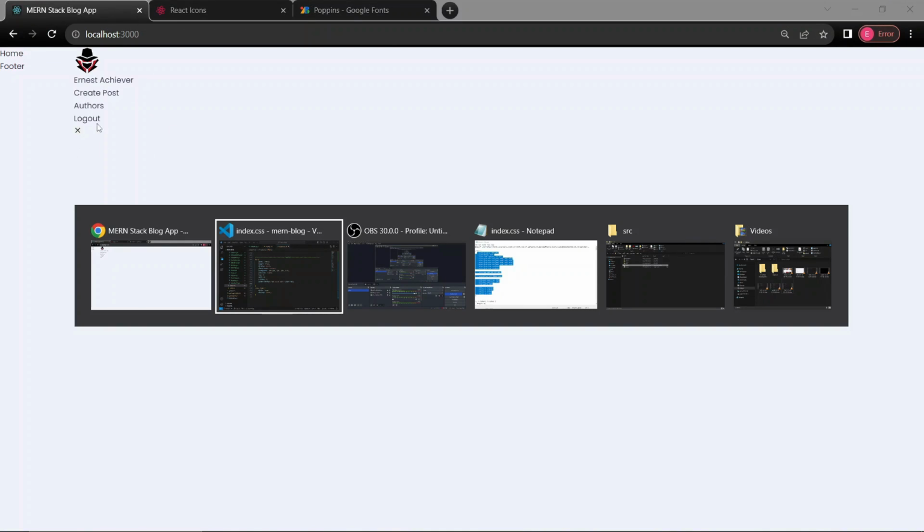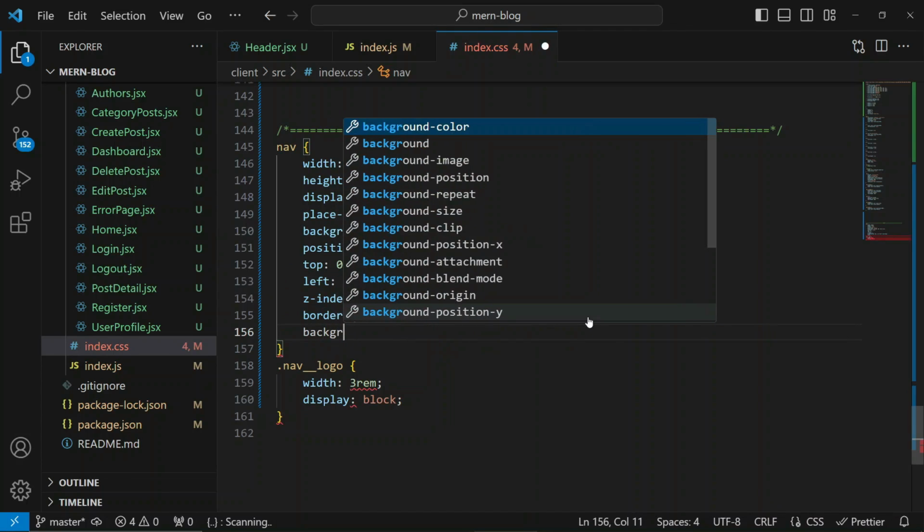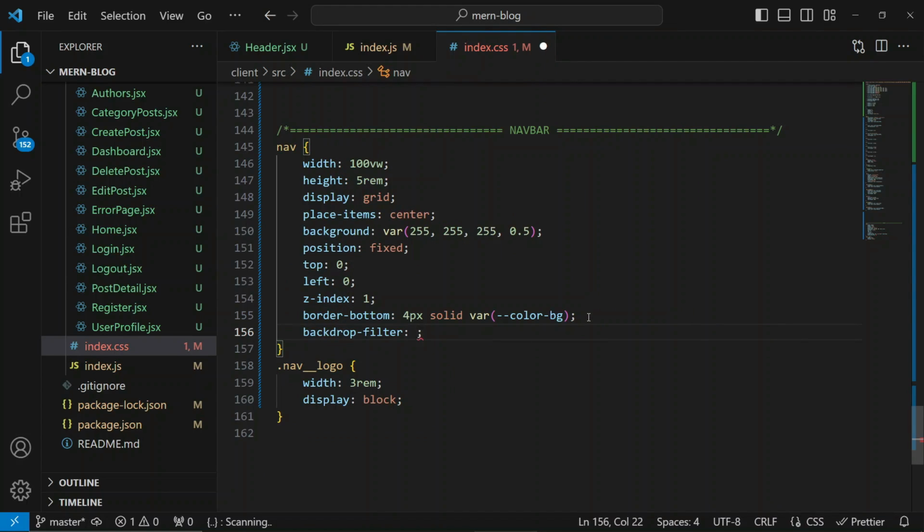So let's see what we have. We have another element that wraps around these different elements on the page, right? That's the nav container. Let's give it a backdrop filter of blur 20 pixels. I'm going to pull up the completed project so that we see how these work.